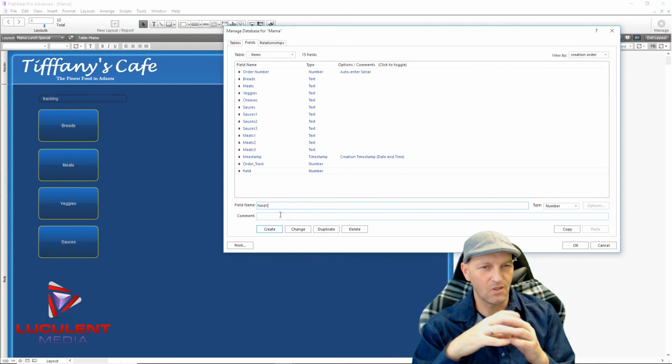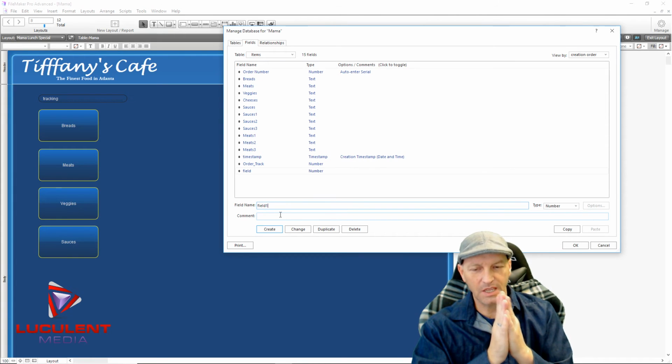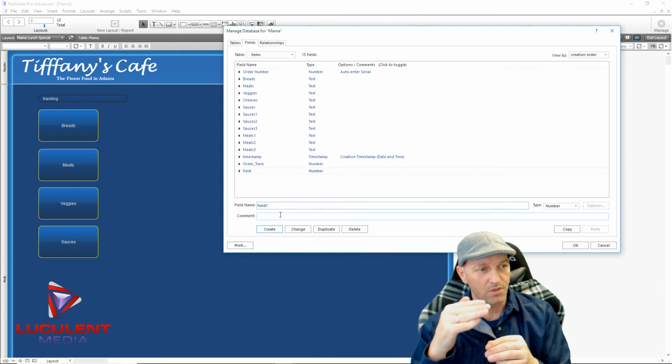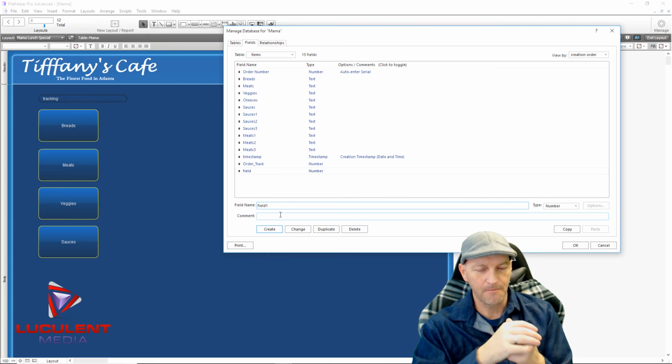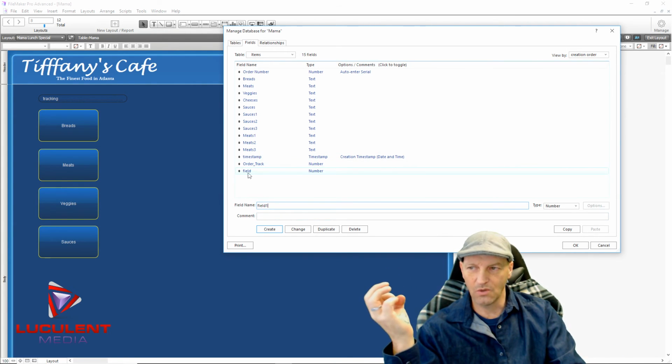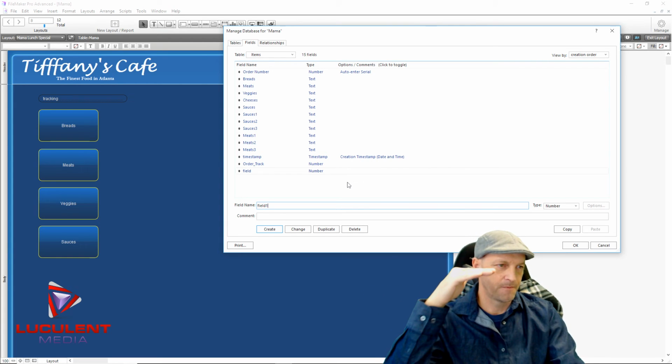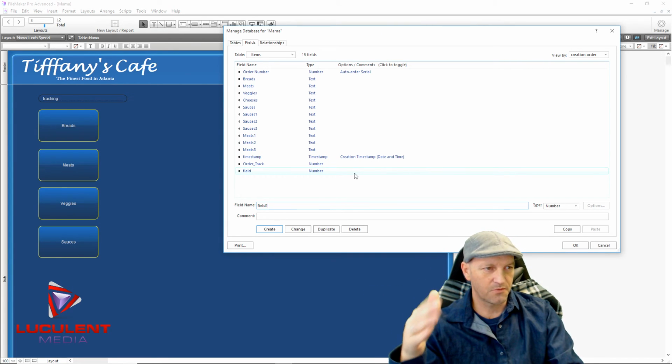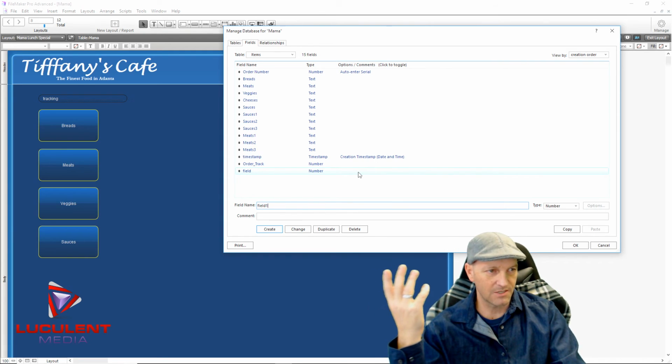Or you can put in a little calculation window if you wanted to. You could build a portal. So there's like 1,000 different ways to do it. If you wanted to put a little portal window in there, you could do that. In the portal window, you just use portal rows. You could use the portal row method, and it would add everything together, and that would be just fine. Or you could do a bunch of different fields and just say, if field 1 is full, go to field 2, go to field 3, go to field 4, go to field 5, whatever the case is.